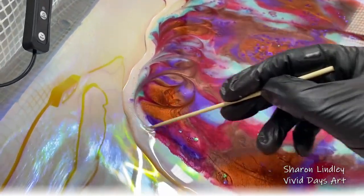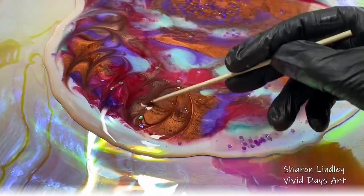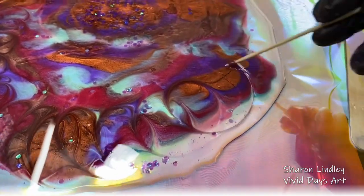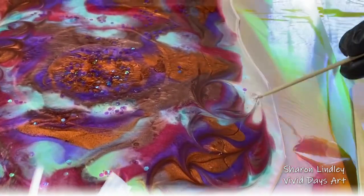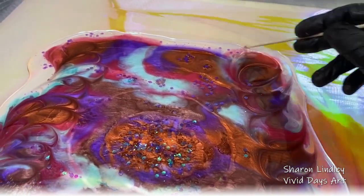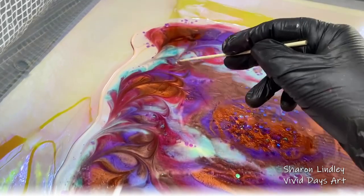Now, this is the bit that I always do and enjoy to my sculptures. When I've got my colours down, I then like to come and create that little bit of movement. And the reason I like to do that is, as I'm sculpting it and you're getting pleats and everything like that, it just adds to the sense of movement within your sculpture and that fluidness of it.